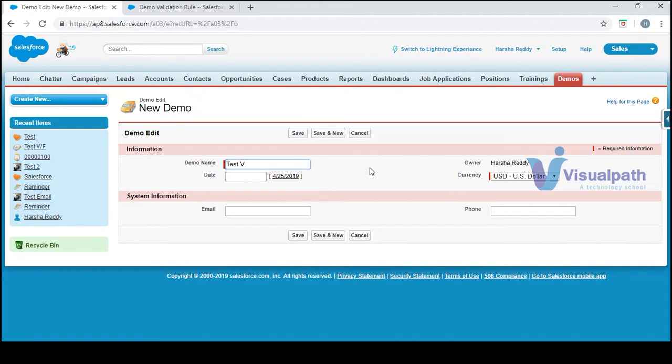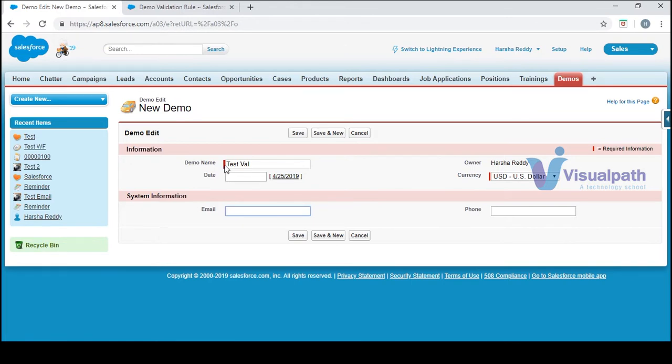Test val. Alright, I'm not entering anything here. So this is another way of making a field mandatory. By using ISBLANK, we are making a field mandatory. What does a mandatory field do? It makes sure that there is some data entered into the field. This is not a validation rule; it's a field made mandatory by the Salesforce team, by default.